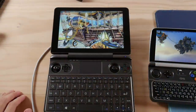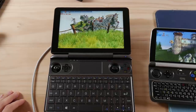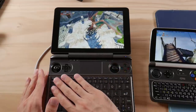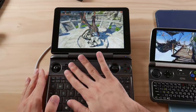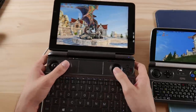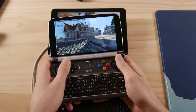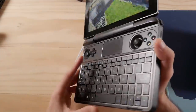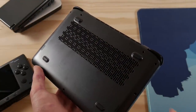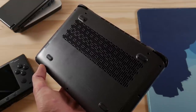The final important topic I want to cover is heat — or the lack thereof. Using a benchmarking tool on both the Win 2 and Win Max, the only part of the Max that gets warm on top is right around the D-pad, and it's very minor even at full load. Your thumb and the Q area will be the warmest spots when holding the device. The Win 2 can also get warm in the same area plus the backside during demanding games, but the Win Max does not. Here is what the fan sounds like on the Win Max with low usage and under full load.